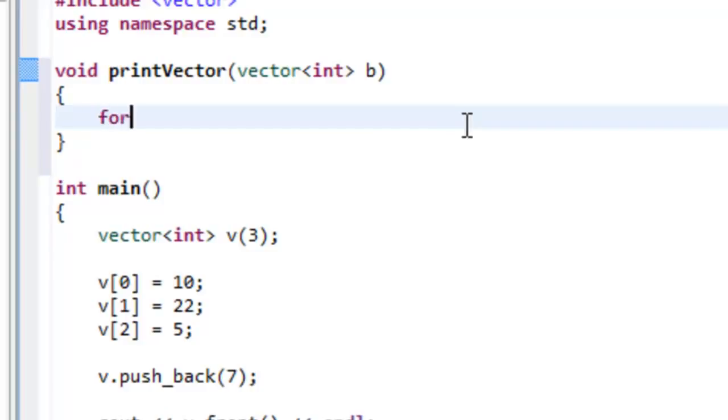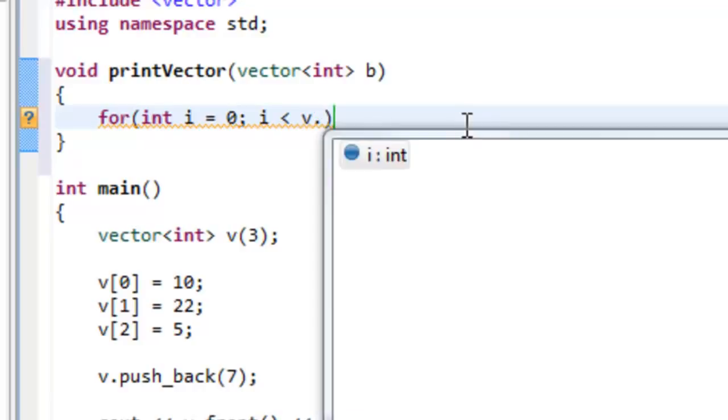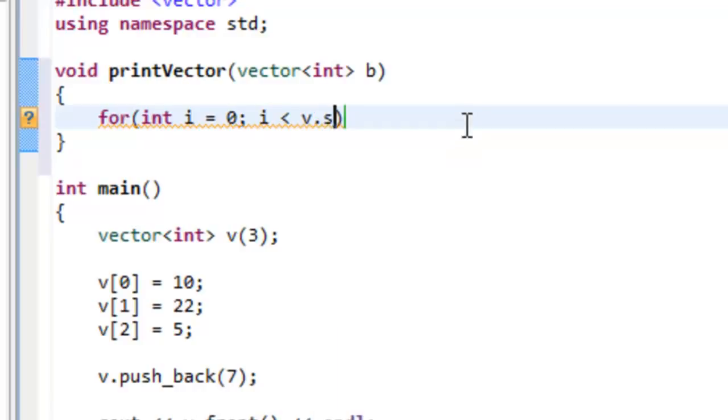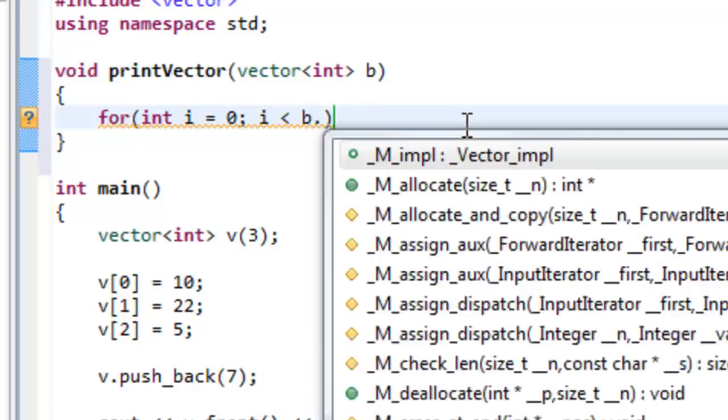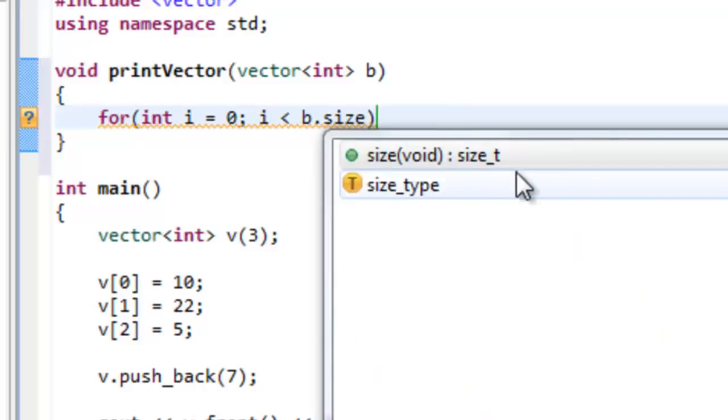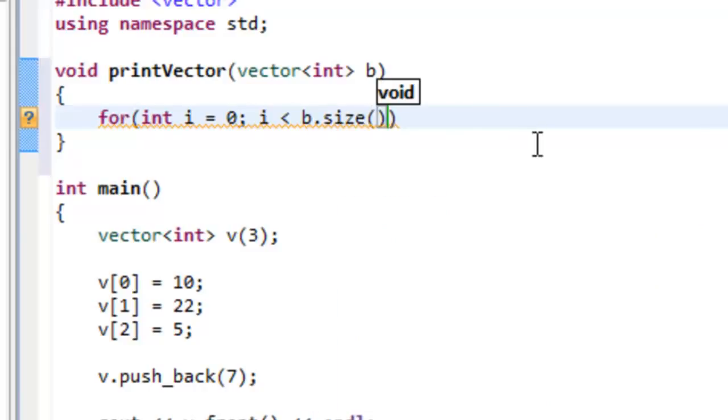And we'll simply do a for loop. So for int i, assignment statement 0, so this is our initial statement. We're just initializing that counter called i. And we'll say as long as i is less than, and we have the size operation, so we can do v dot size here. Well, not v, I should have said b. Do b dot size. It doesn't know what v is. So b dot size. Maybe that was a bad choice. B's and v's sound a lot alike. So b is in Bob, and then we'll do i++.